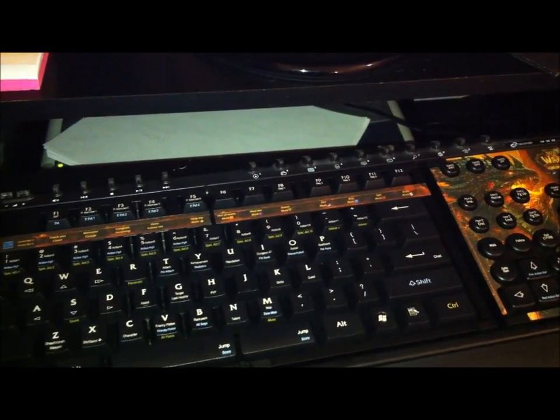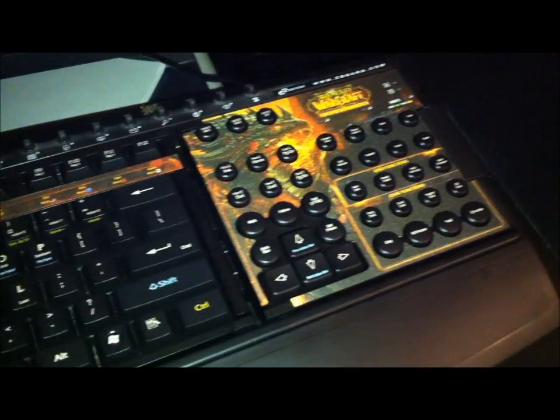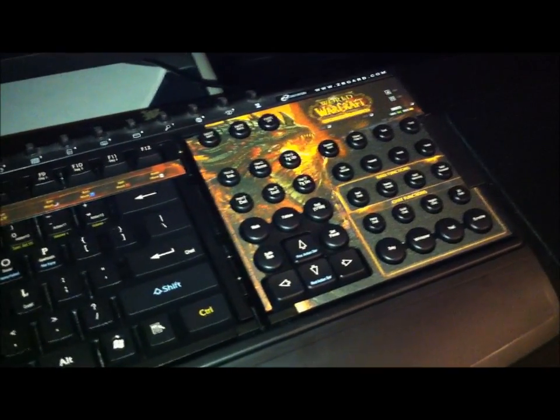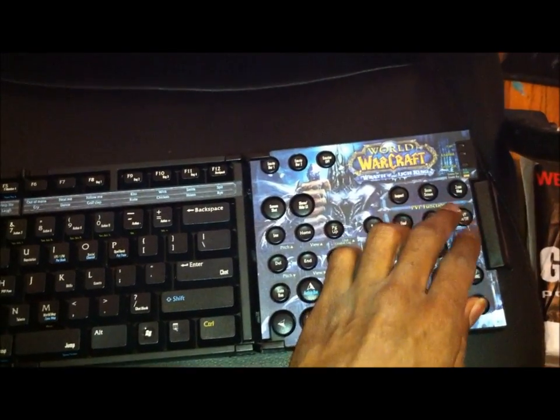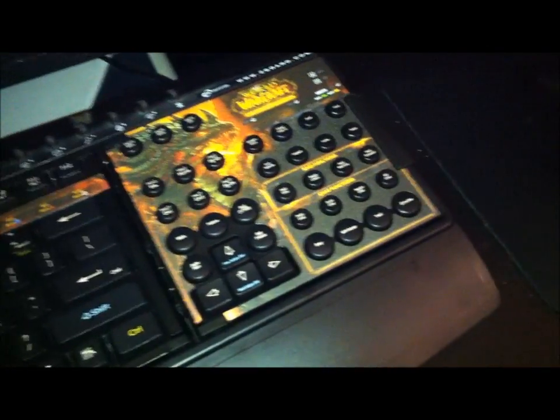If I was to rate this, I'll probably give it a 9 out of 10. The reason I didn't give a perfect 10 is because this one has some buttons that the other didn't have, so when you get used to pushing those buttons, you have to make a small transition. Like I said, this one does not have a PvP toggle that Wrath of the Lich King did have, which would be located right here. What they have for that area is trade, which both of them you can work in the interface. Sorry, I had to flash it so you can see, but it's just one thing you have to unlearn and relearn.